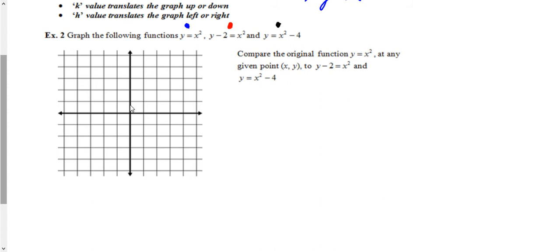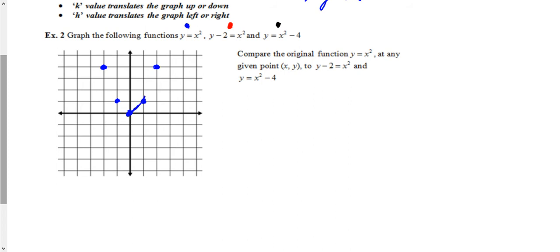Let's graph this first one here. y equals x squared, that's a quadratic equation. I know that I have coordinates at (0, 0), (1, 1), (2, 4). And because it's a quadratic, it's going to mirror each other. So at negative 1, 1, and at negative 2, we're all the way at positive 4. Right now, I'm going to try my best to connect my dots. It should be a parabola. It should end up being a U shape anyway, so here we go.